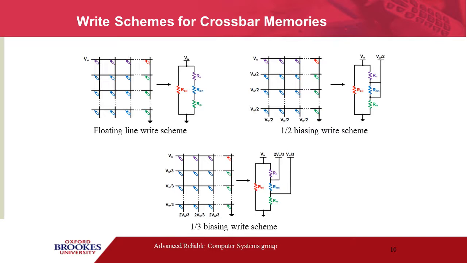The 3 schemes work perfectly with negligible wire resistance, except for the floating scheme, which could be unpredictable as the array size and the aspect ratio of the array change. Of these 3 schemes, the floating scheme consumes the least power, for an obvious reason, because we have fewer voltage rails. What we did was to investigate the constraints that might make the floating scheme desirable, in order to take advantage of its low power consumption and reduce the unpredictability of the voltage drop on non-selected cells as array size varies.